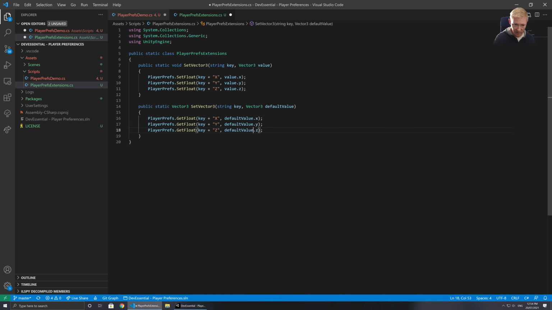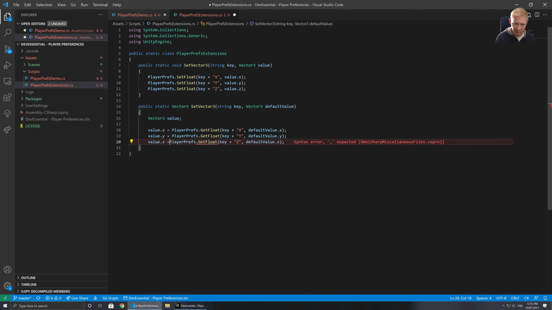We set up these, and what we would do is there's different ways we could go about approaching this, but I would say probably something like this of vector3 value, value.x, value.y, value.z, and then we return it.